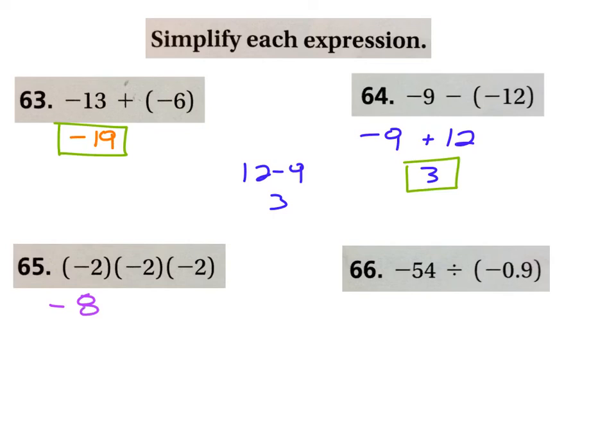Okay? And in fact, let's do this. Let me just show you what if you did it in steps. What if you just multiplied these 2 together first? -2 times -2 is +4. And then we need to multiply that by the final -2 at the end. So we've got positive times negative is negative. 4 times 2 is 8. We still get that same result, -8.